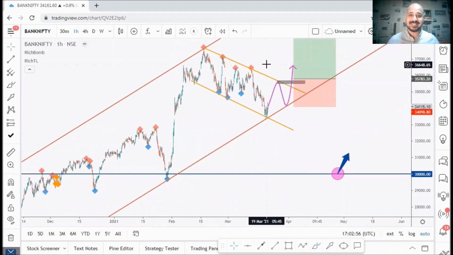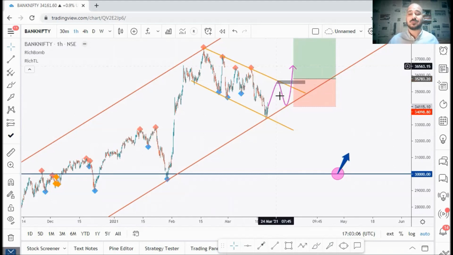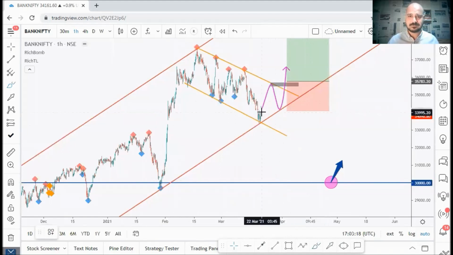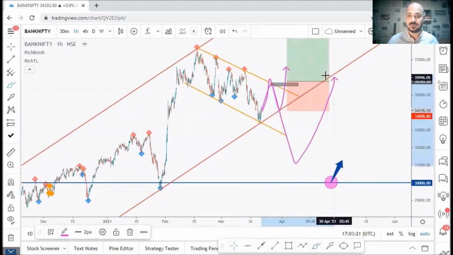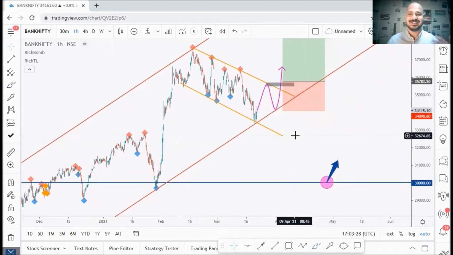Long story short, again and again, we'll be looking for buy setups unless price breaks this one downward. We are still overall bearish until the buy is activated, until the price moves like this. It would be overall bearish, price can still go lower, and then we'll be looking for buy setups around this area. And we're only interested in selling this one if price reaches the 40K, or of course, unless price forms like this, breaks it downward, and then we'll be looking for sell setups on the retest. But anyway, let's take it step by step. That's it. Best of luck, and I'll see you on the next one.